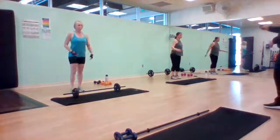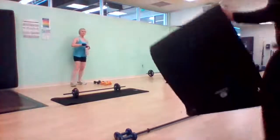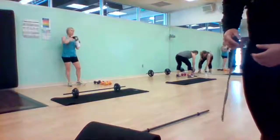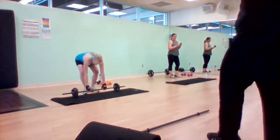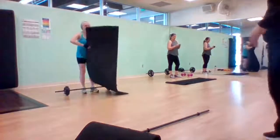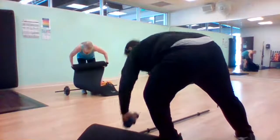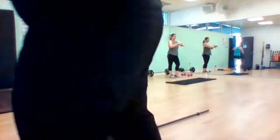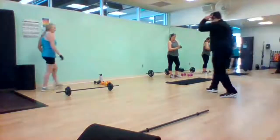And relax there, guys. Grab some water. We can put the mats off to the side because the first thing we're just going to get them out of the way are those farmer carries here. Or at least that farmer carry series. And if at any point you guys also want this fan on, we can turn that one on as well. Sure, all right. We'll get some circulation going in there, guys.